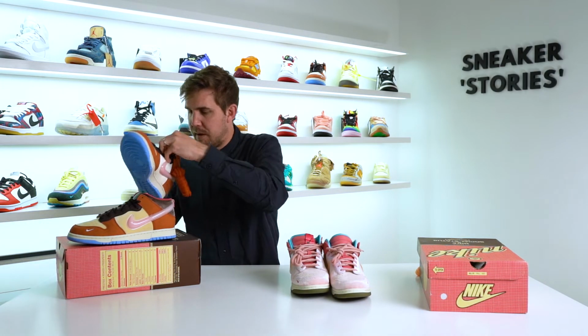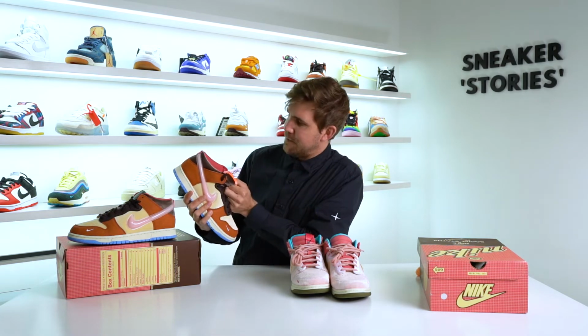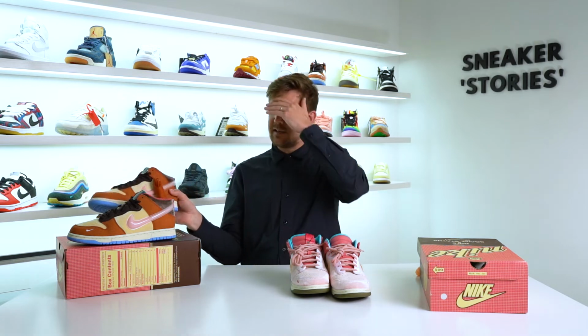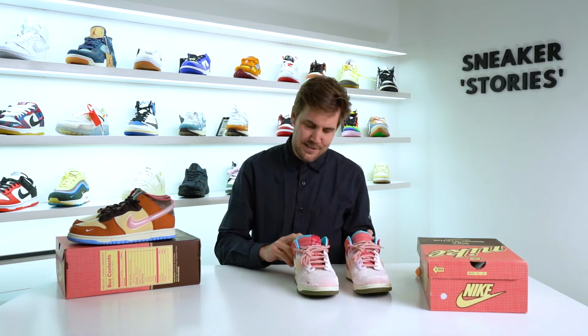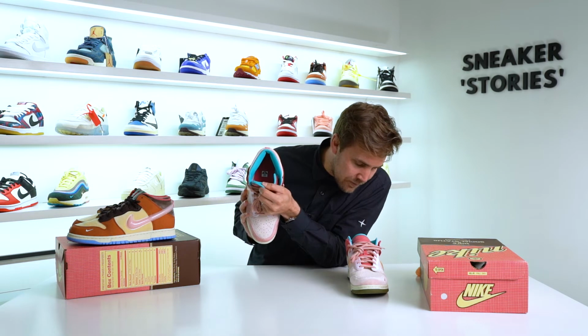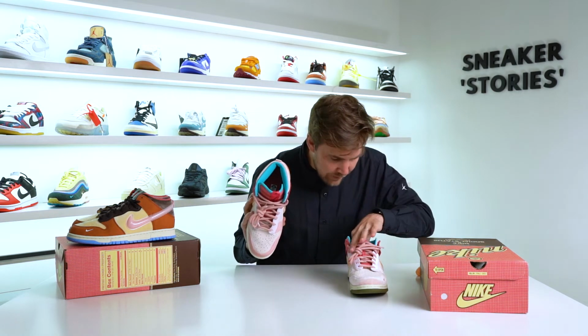And then on the chocolate milk pair, you actually do have branding, which is interesting. You've got the Nike and the Social Status collaboration logos, which are represented in the heels of both of the pairs, set upon a brown insole. So it's quite different: some things have inclusion, some things don't. There's not really too much consistency with it. And saying that now, I have been wearing these, so I'm actually not sure if the logos have just rubbed off. I've only worn them like 3 times. So honestly, I don't know if there were logos there before, but they definitely aren't there now, and there's no sign of them actually being there, and that is on both of them.